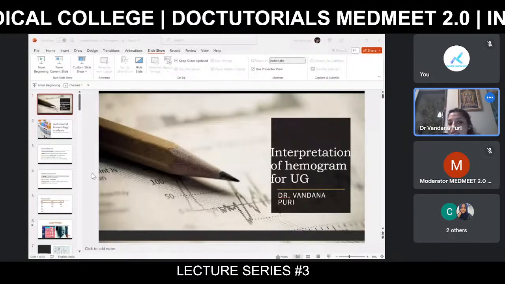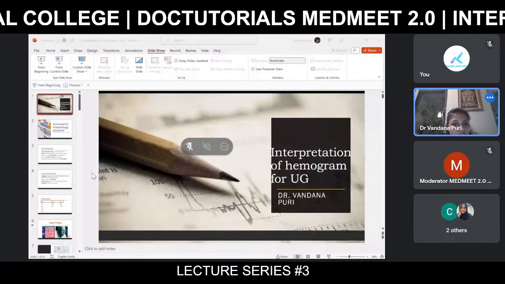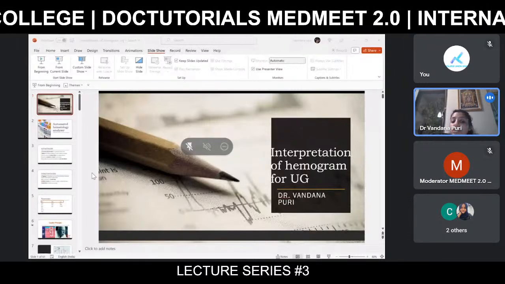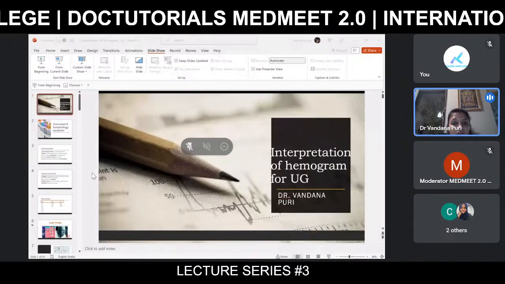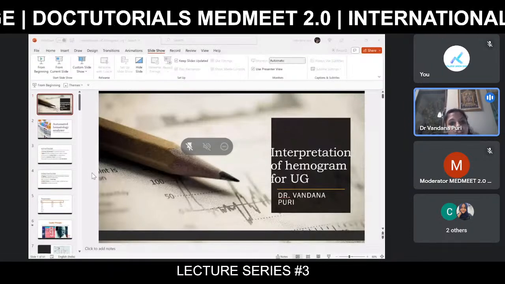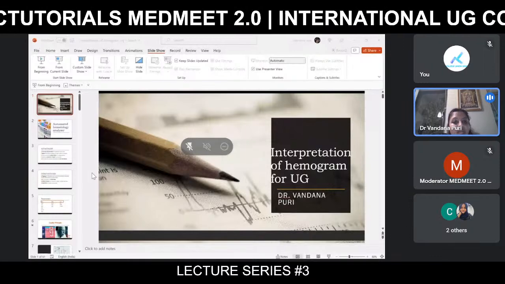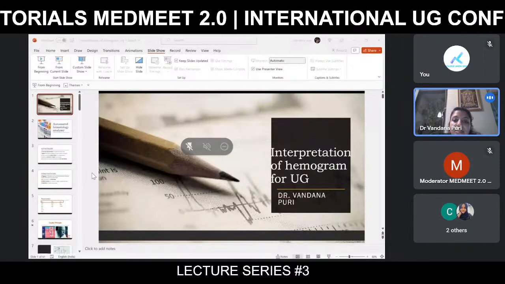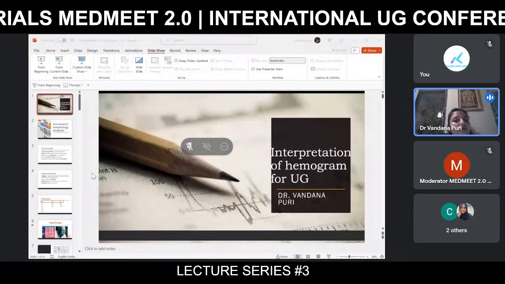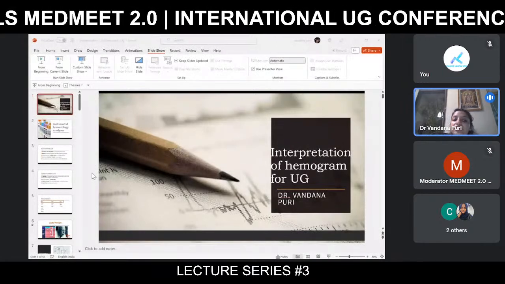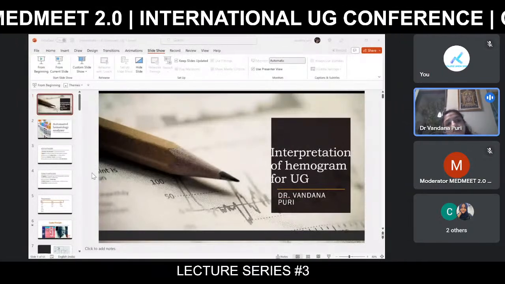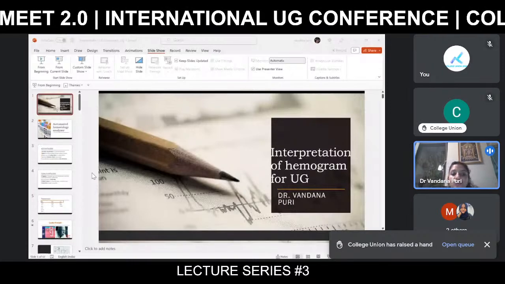It has to be taken in EDTA, okay? And which EDTA? So remember, the preferable one is dipotassium EDTA, which we use, because it's in the form of powder. We can use tripotassium also, but it is basically liquid form, so it alters the volume, so we don't prefer that. Therefore, dipotassium EDTA is the preferred anticoagulant in which you should take the blood.